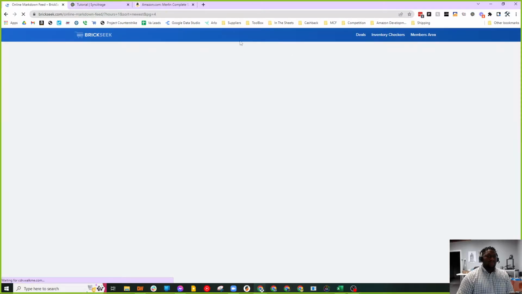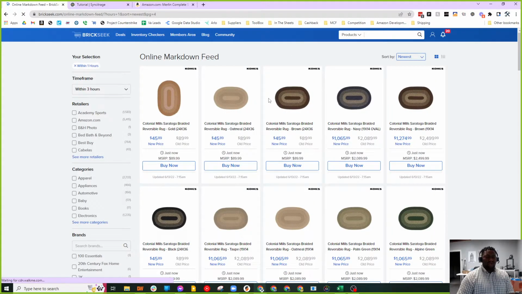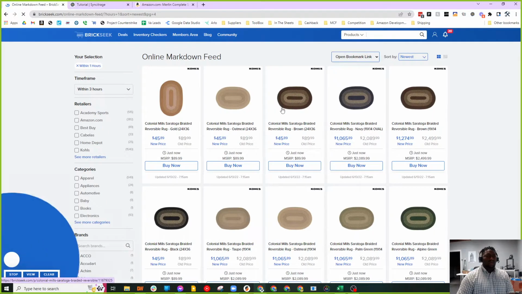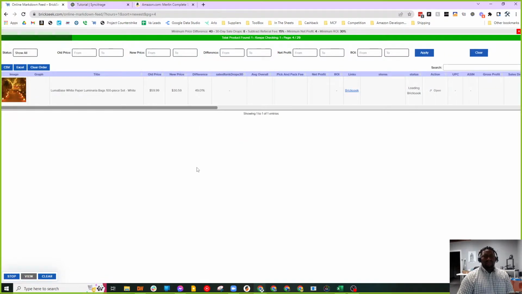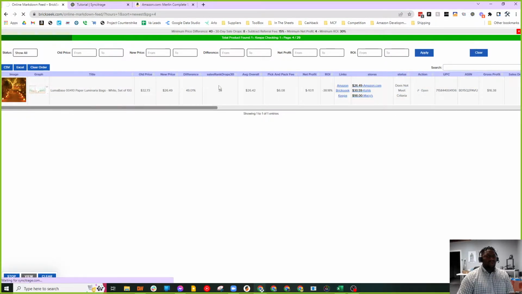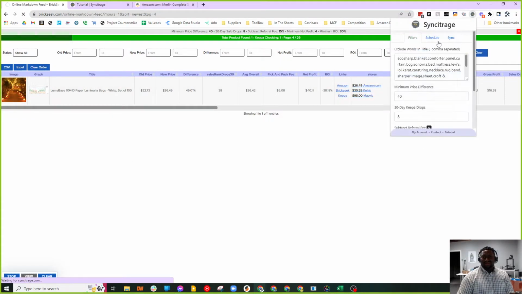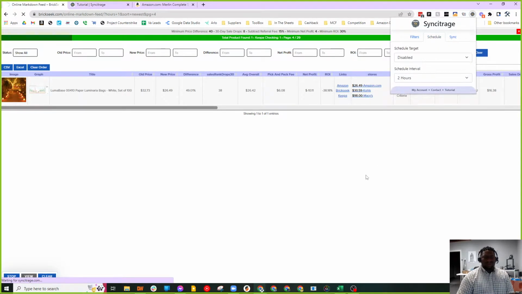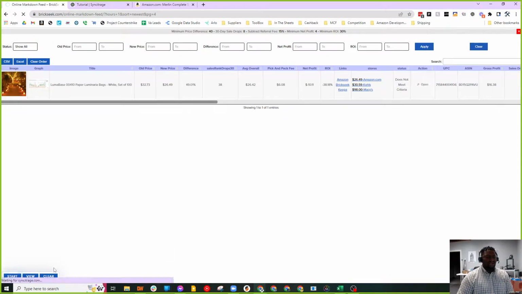All right, so let's talk about the end of the search results. SynciTRAGE will go one or two pages past that. What happened? Okay, I forgot to turn off the schedule feature, because the search stopped running and then it continued into my scheduled search. Let me turn search off. And so, the last search finished.